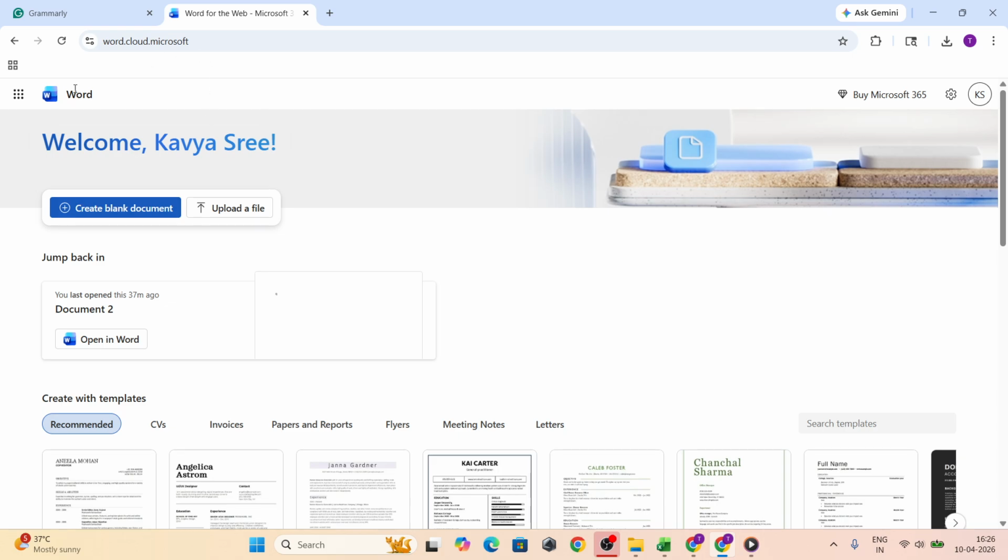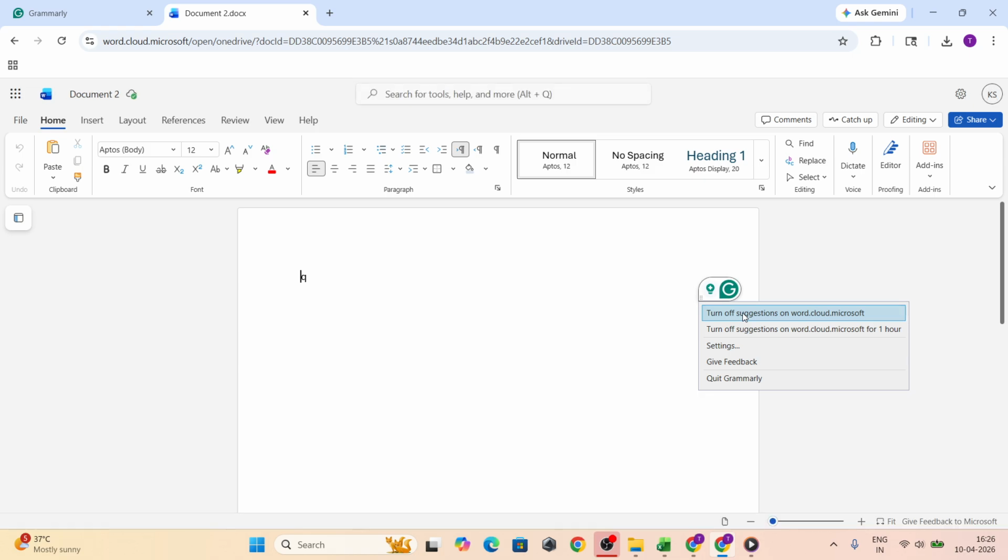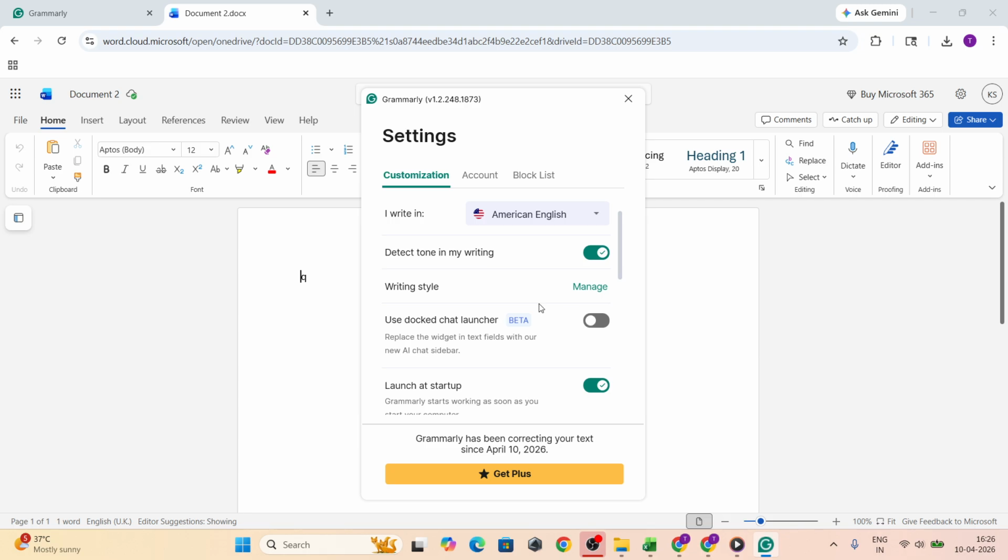You have two simple options. You can download and install the Grammarly application for Windows or Mac, which includes the Word integration. Or you can open Microsoft Word and use the add-ins menu to find and add Grammarly for Microsoft Office. Both routes lead to the same place: Grammarly working inside Word, checking your writing as you go. Choose whichever is easier for you.